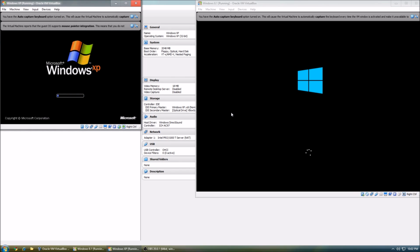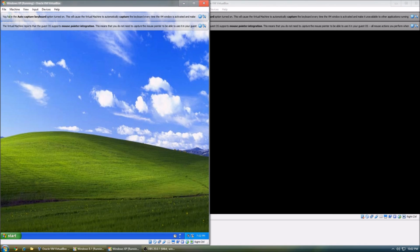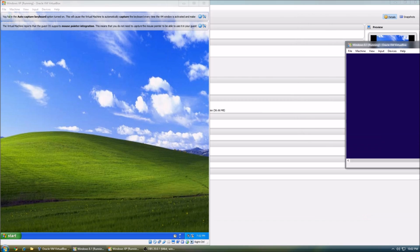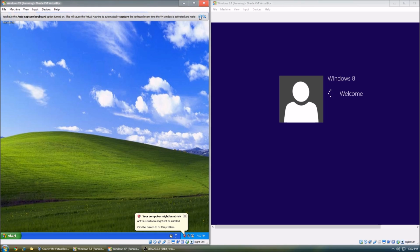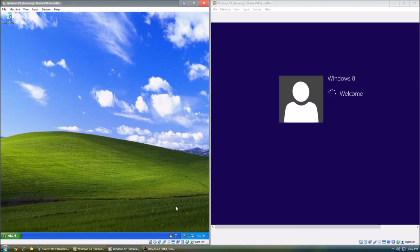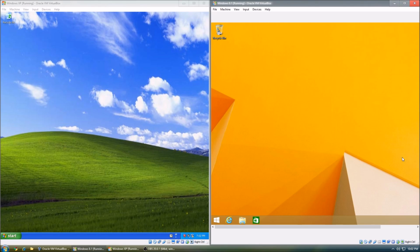All right, let's do this. Windows XP, yay! Let's give it that time. And Windows 8 is still on this screen. And the last time I did this, it was okay. Good. Alright, so looks like Windows XP is just blazing through everything. I cannot believe how fast this operating system is. I thought it was just small differences, but when I see it, it is so fast. Wow, it is incredible.